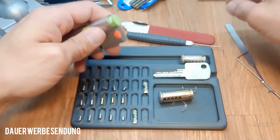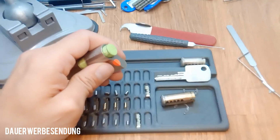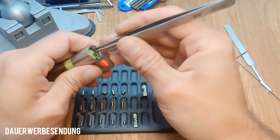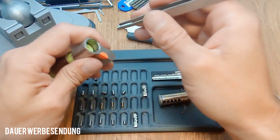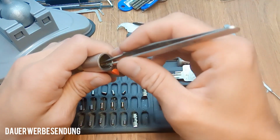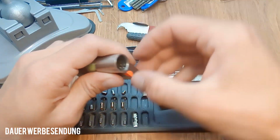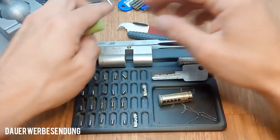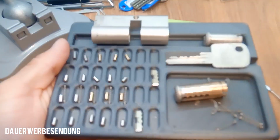Let's now take a look at the other driver pins. Focus. So pin 1 and pin 2 are standard driver pins, and 3 to 5 should be all spools. And there are the springs. And let me give you a little close-up from the rear of everything.